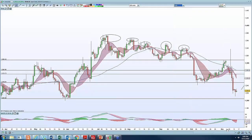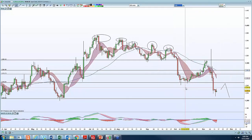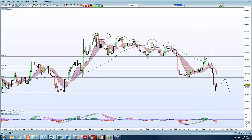Let me check it. No, this is bullish divergence actually. This is bullish. Yeah, sorry, bullish divergence. Correct. You're right, Sri. You're right, Sri. That means on the daily chart, yes, based on this trade plan that I have, it's possible that the daily chart might start going up from here because of this bullish divergence. So even though I didn't see the bullish divergence, thank you for pointing that out.